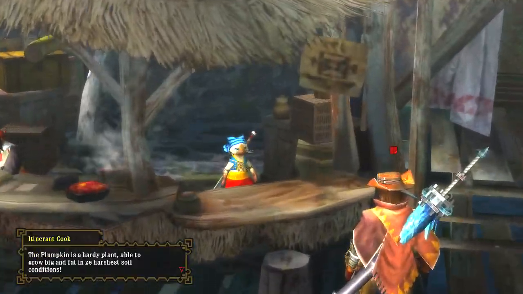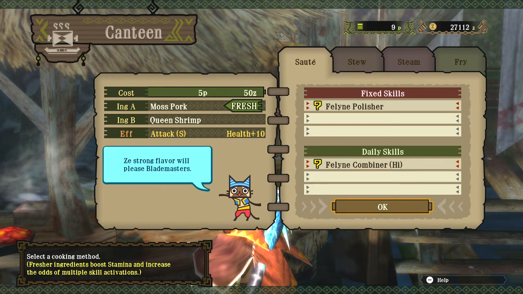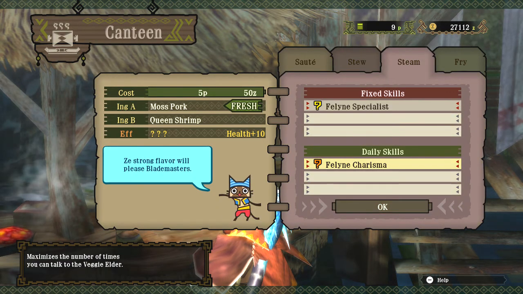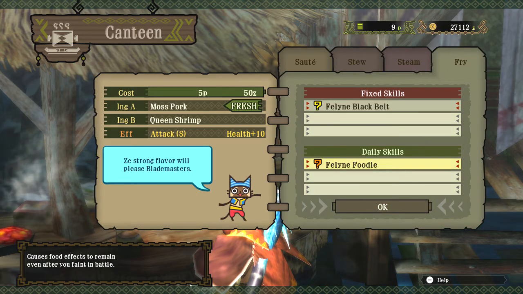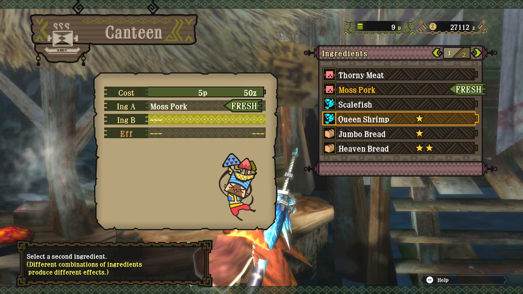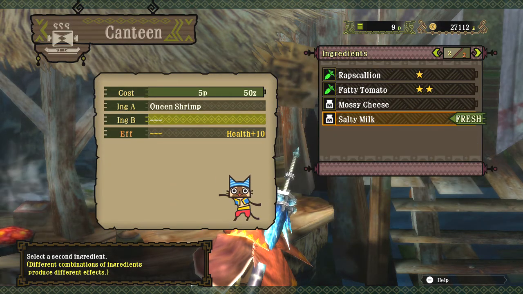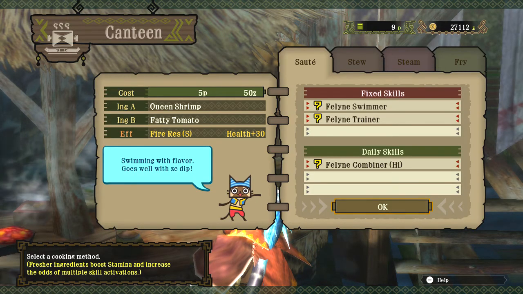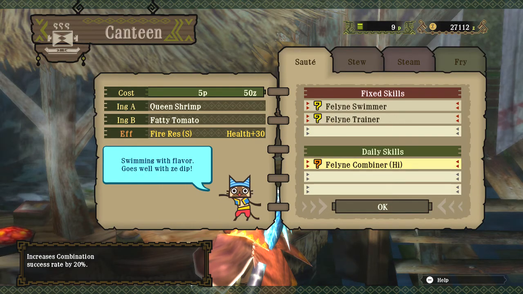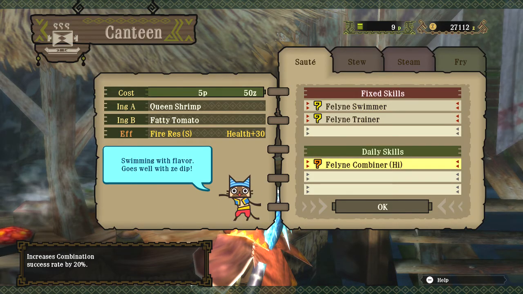Let's get some food. Riser, charisma, foodie. Probably we should go with something fire-based. Like, get some resistance. Which ones are those? Fire resistance, there. It'll give me combiner, which I don't really need, and swimmer, which isn't very useful. Meh.